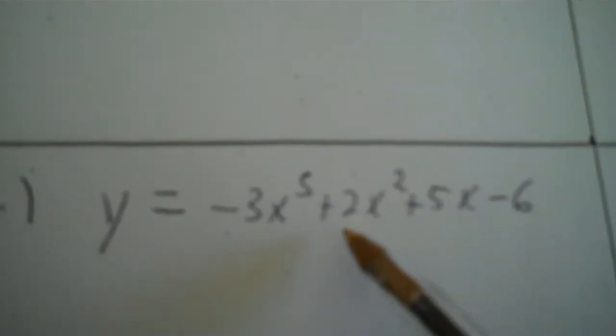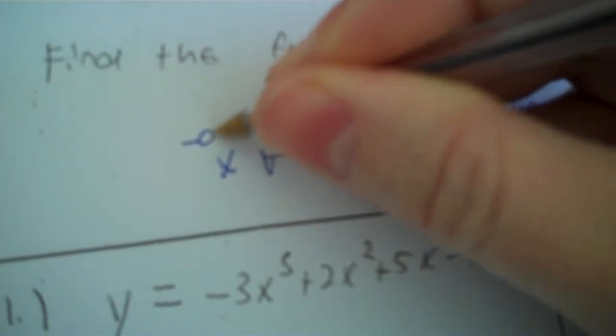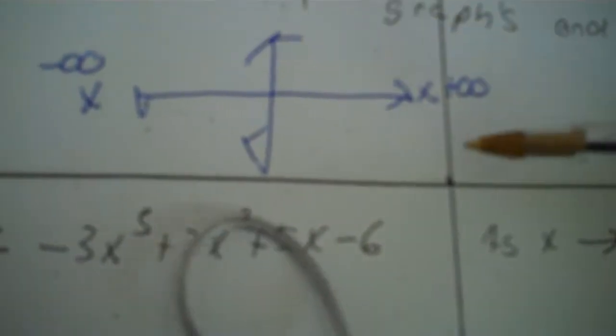Find the function graph's end behavior. So here's the first function, y equals negative 3x to the third power plus 2x to the second power plus 5x minus 6. Again, what they're talking about is a graph. You don't need to draw this, but that's x positive infinity, that's x negative infinity. Now when I'm asking what y does, that's on what y is the function. Y is the function of x.